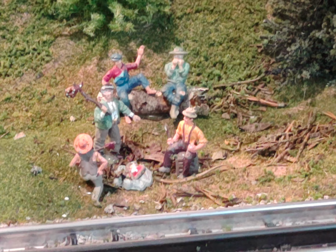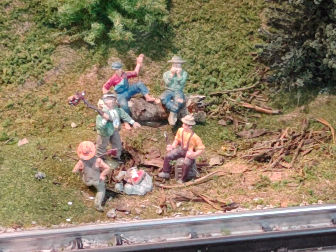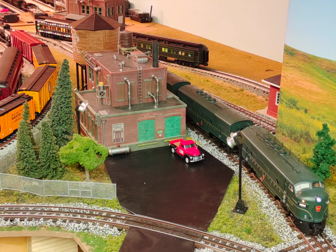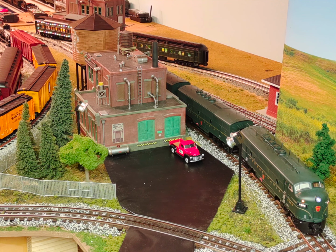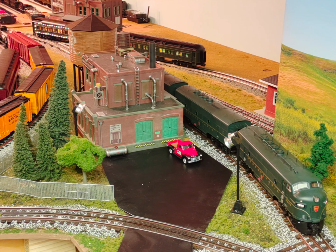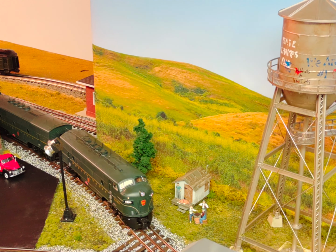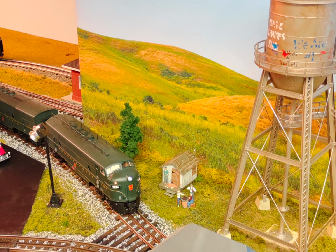Set in amongst the mountain scenes is this hobo camp. Work on the railroad never stops. Here we can see that some more details have been added to the factory setting with a fence and more trees and shrubberies going in place, along with some workers taking a noonday break from their labors.